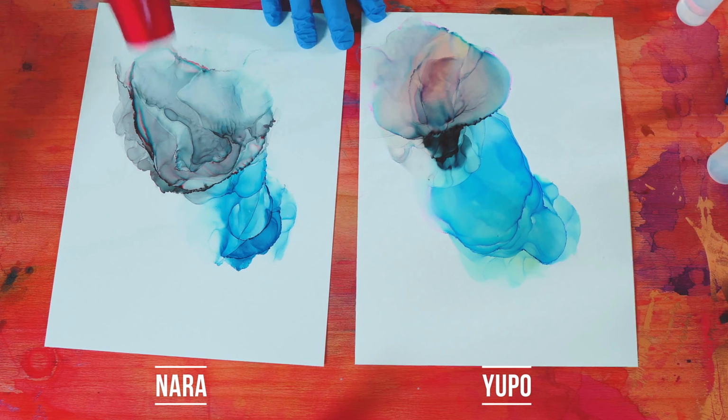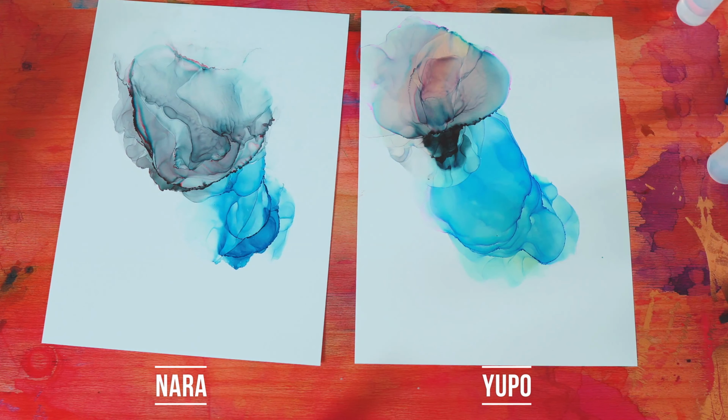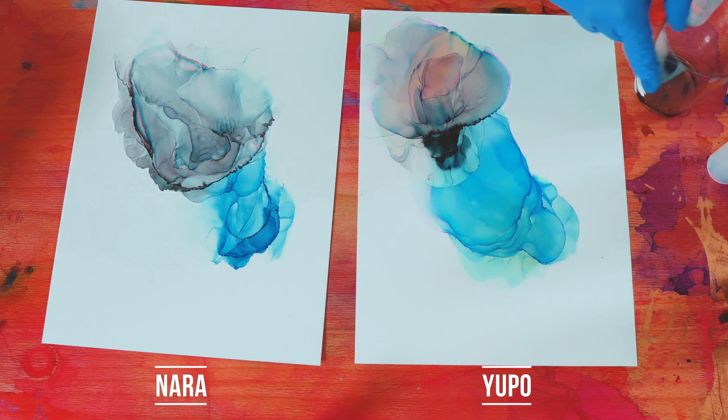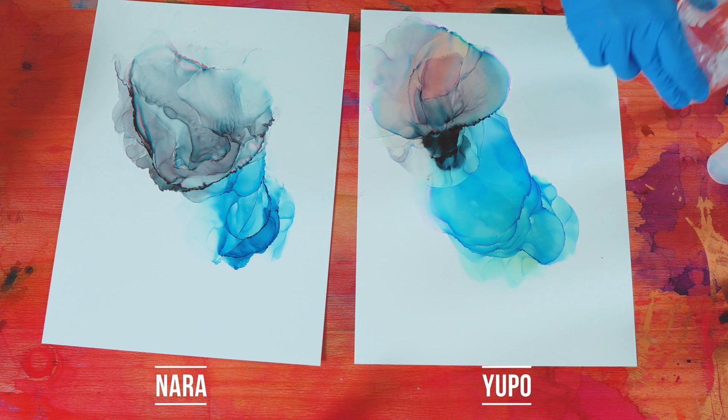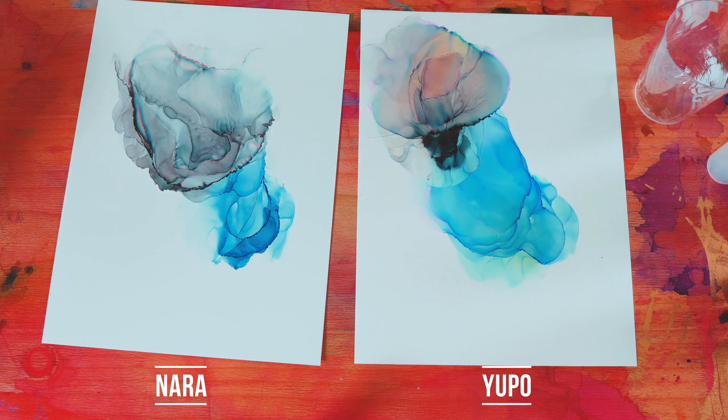Okay, so, all right, let's use a brush. We're gonna use a finer point brush. It may have some color in it. And I'm gonna pour some alcohol in a cup and dip my brush in that alcohol cup. Now this has a little bit of color in it. Let's pick a cup that's not as dirty. There we go. So we just pour a little bit of alcohol here in this cup.